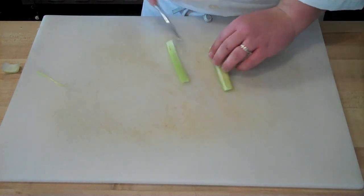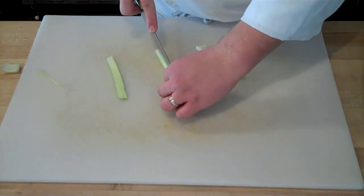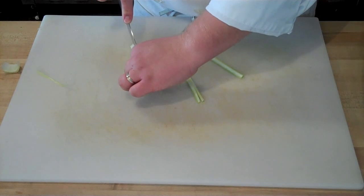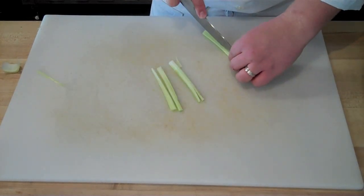And as you split the celery down the center, it'll flatten it out and it'll make it much easier to work with. Now, depending upon the size of the julienne or the brunoise that you're looking for, you can keep on splitting down the center, or once you actually have flattened it out, you can also just finely shave it into a fine julienne.